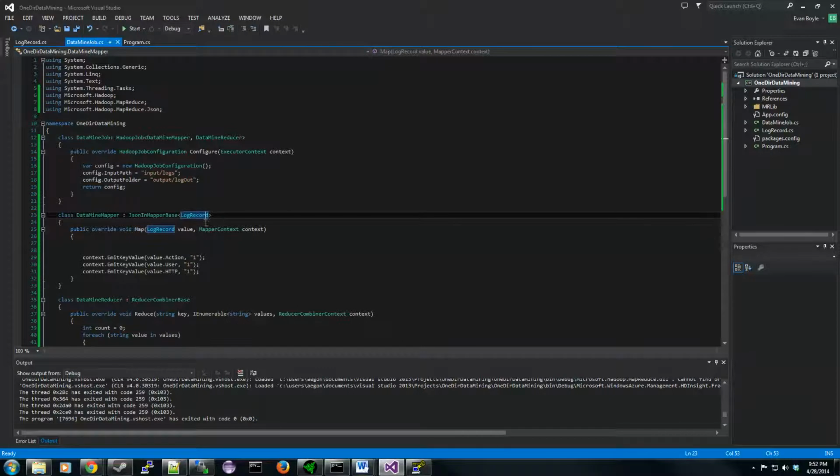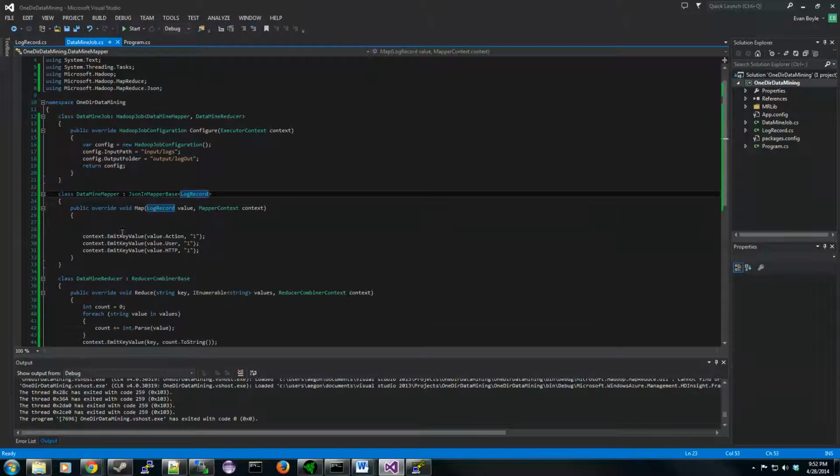So essentially what we're doing here is parsing the action, the user, and the HTTP method, and those are going to be keys, and we're emitting 1 along with each, because right now what we're interested in doing is counting which URLs we're hitting the most, which users are the most active, and what HTTP methods are being accessed the most.